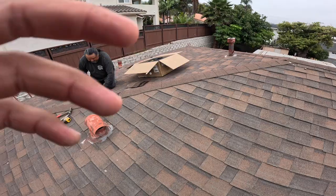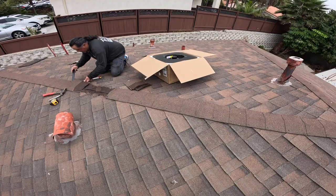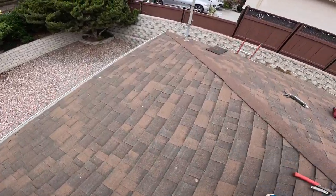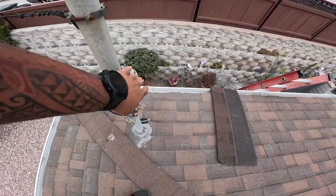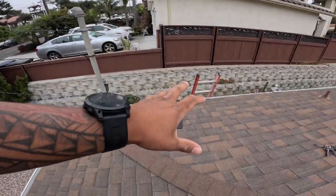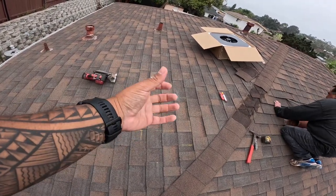Check it out — today we're removing this T-top right here to install this solar fan, which is going to go in its place to ventilate the attic. Down here, this pipe is no longer going to be here, so we're putting a new hole with a two-inch flashing in this area. SDG will come out, connect it up, and eventually we'll put a seven-inch T-top so he can put a hood vent for when his kitchen is all good to go.